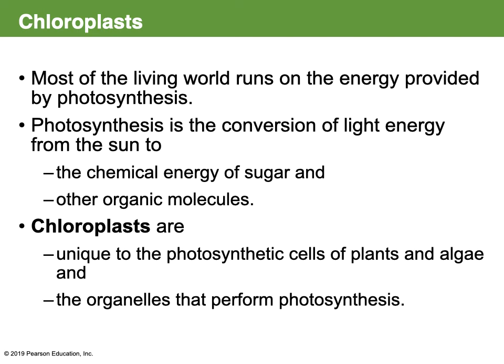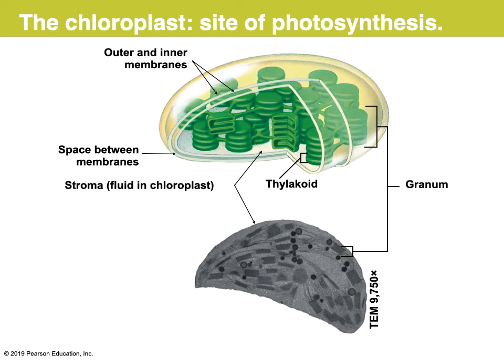Chloroplasts are unique to the photosynthetic cells of plants and algae. And again, these are the organelles that carry out photosynthesis. And so one of those themes I mentioned early on was the whole business of surface area. You can kind of guess by looking at this picture what surface area is actually carrying out the reaction. It's all those little stacked membranes that you see in the center there. They're referred to as thylakoids. And a stack of thylakoids is a granum. And we'll get into this in way more detail later in the semester. Actually, only a couple of chapters away.